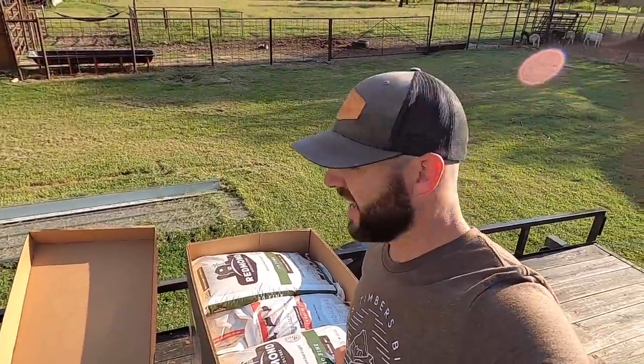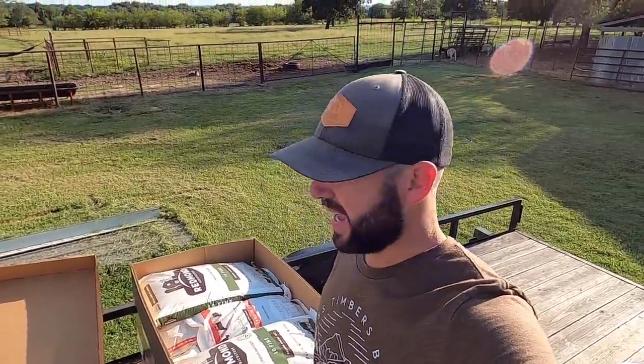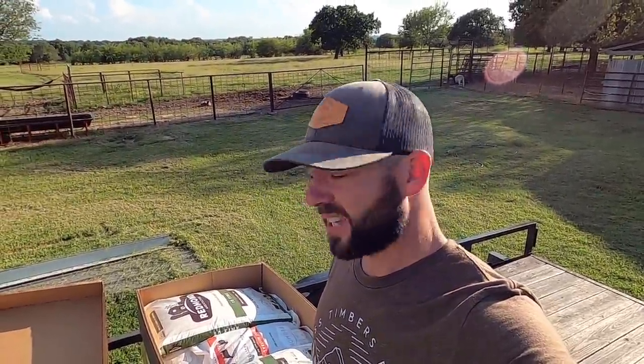Man, I didn't know he was gonna send me this much stuff. He said 'I'm gonna send you some stuff, I want you to try it out.' That's a lot of stuff — now I've got to unload it. I've got to find a spot in the barn to unload all this. Kind of anxious to see what's down there, but so far it's pretty cool.